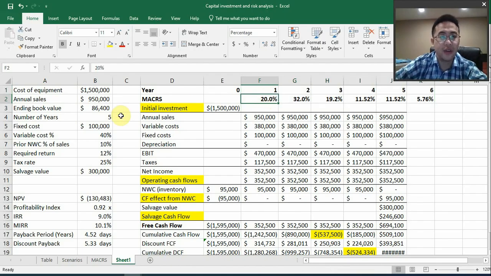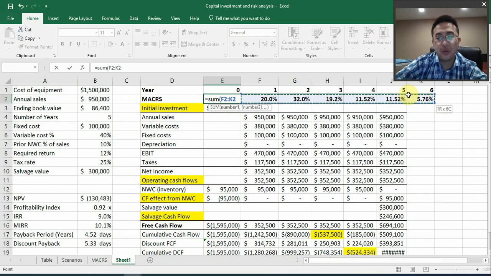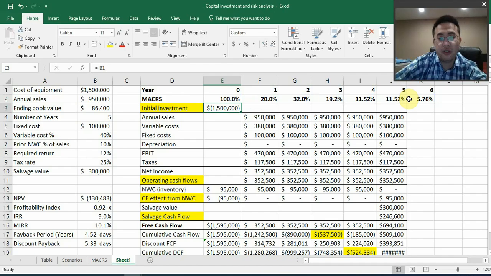The government provides these numbers to you, so you have something to hold on to when calculating the annual depreciation. Then you're going to report to the IRS that based on their method, you're going to report an ending book value of this much. You can see that all of them add up to 100% if I sum all the numbers, which is the full value of the cost of equipment.